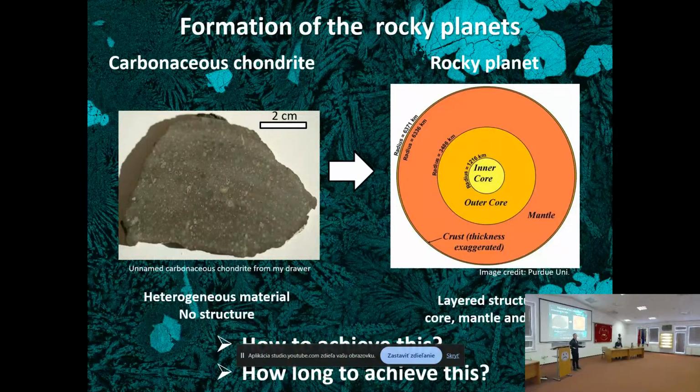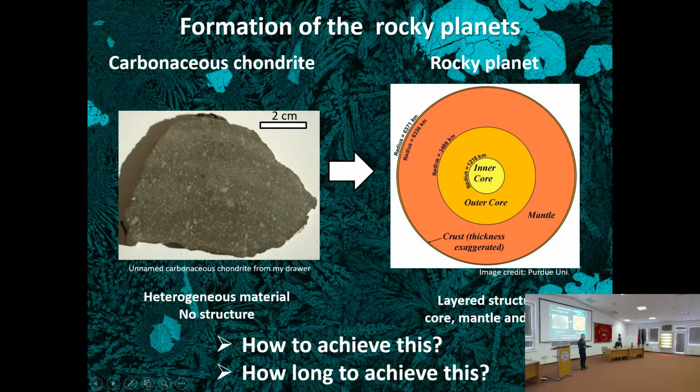The main question in planetary sciences is basically how to form the rocky planets. We start with a material with the composition of the protoplanetary disk, this disk of matter surrounding the newly formed sun.